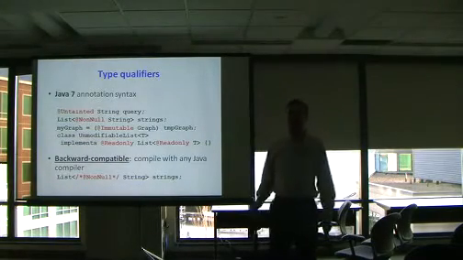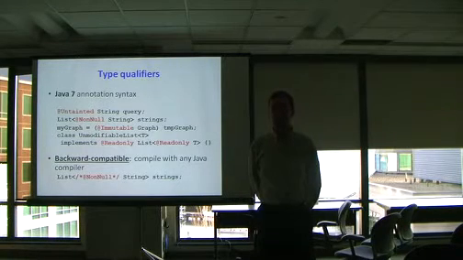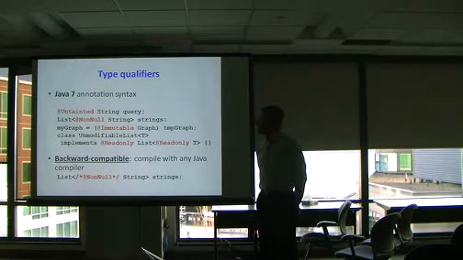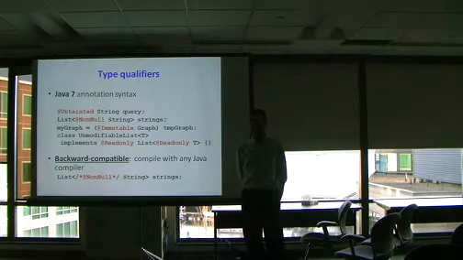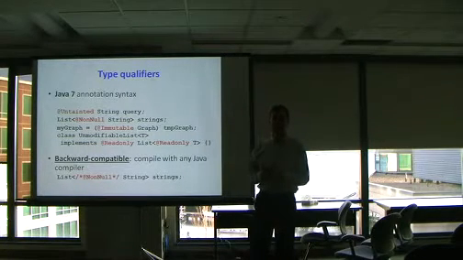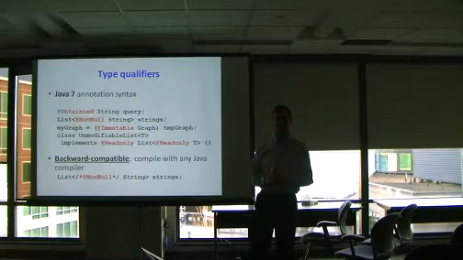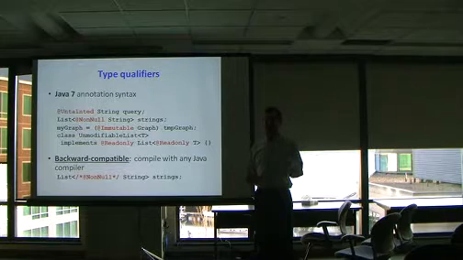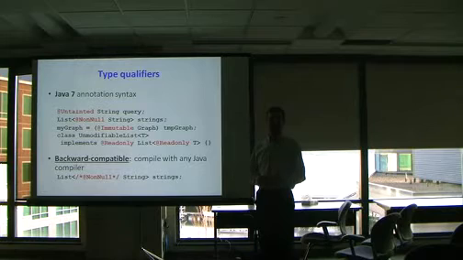Yeah? You said the compiler will check it. How about dynamic languages and reflection? Okay, so for one of our type systems, the one for reference immutability, it actually has some support for reflection. For all of the others, if you have things like casts, they'll warn you that you're doing a cast. But in general, they don't check reflection. In other words, reflection lets you do anything. Reflection lets you change the contents of a string, which is supposed to be immutable in Java. It lets you call any private method, etc.